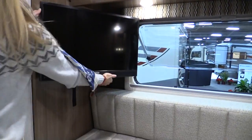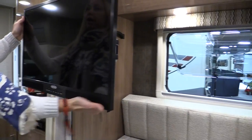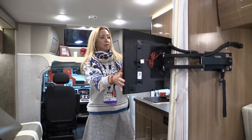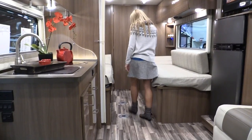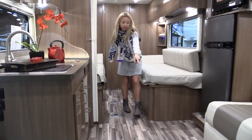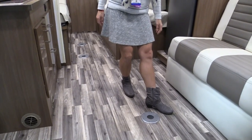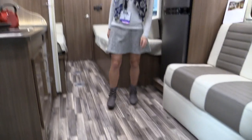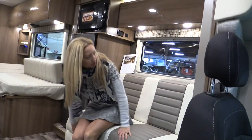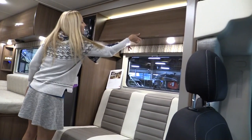The TV came out and turned completely around so you could watch it from the front. There's a little privacy screen that you can roll around with the TV so that you could actually sleep in more than one area — a separation of the front and back of the cab. There are two tables that come with this and three different places to put them. And there's another sofa that sort of splits out — that actually had seat belts in it, two of them, so you can seat two people there.